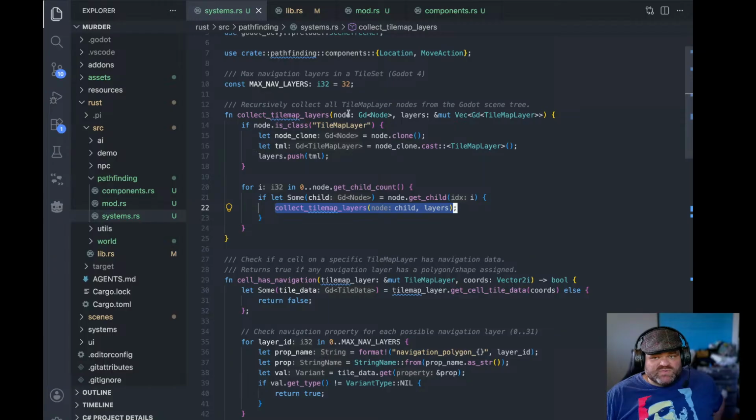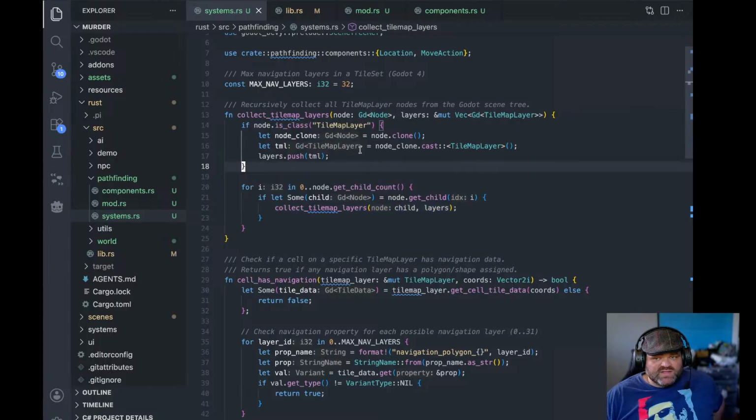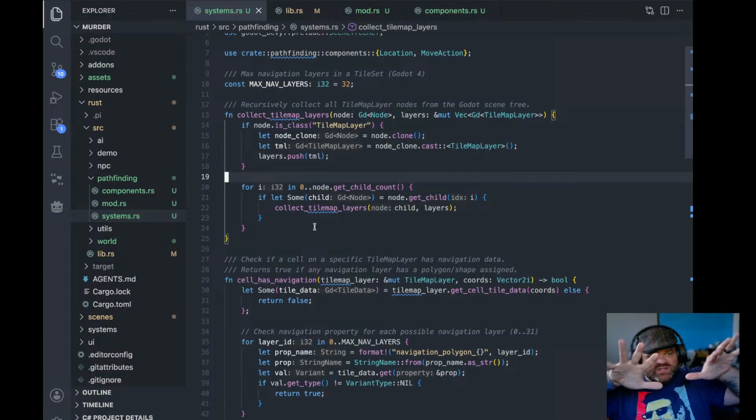When we feed it a root node that's a node type, if it's not a tile map layer node, then it will get all the children of that node, iterate through them and call this same function. So it kind of trees out and spreads out and finds all the tile map layers. Then as it hits the bottom, it'll start to return and return up and return up.